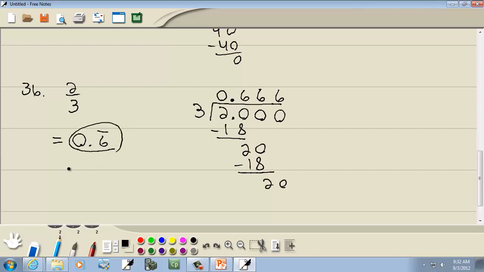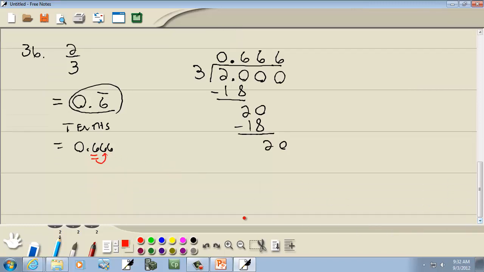Or if they specify, like, round to the tenths place, let's take a look at the tenths place. This is kind of combining what you've seen earlier with rounding with these. Well, if I had this right here, and I want to round to the tenths place, here's my tenths place. I look to the digit immediately to the right, and it's 5 or greater, which means I'm going to round up. So this would be 0.7.